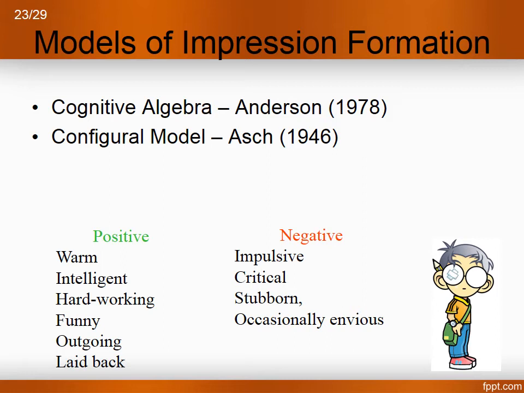There are a number of theories out there which explain how we turn all of the fragments of information that we know about somebody, or some of the ones that we simply assume are true, into an overall impression. This is called impression formation. The best known, one of the earliest ones, was called cognitive algebra, developed by Anderson. And what Anderson essentially described is a process by which we list all of the good things we know about them in one category, and list all the bad things we know about them in a second category, and then a bit like bookkeeping, we balance the books and we decide if they end up in the black, with more positive things than negative, or do they end up in the red, with more negative things than positive. And this adding up effectively is how we turn the individual fragments into an overall impression, good or bad.